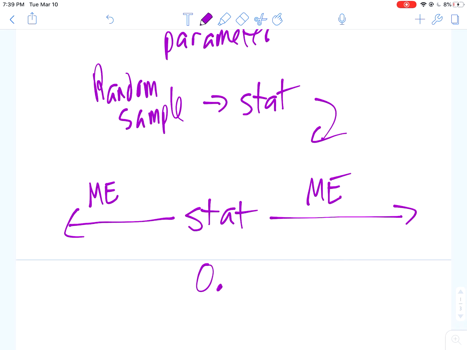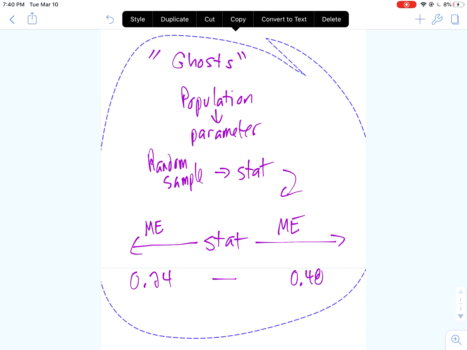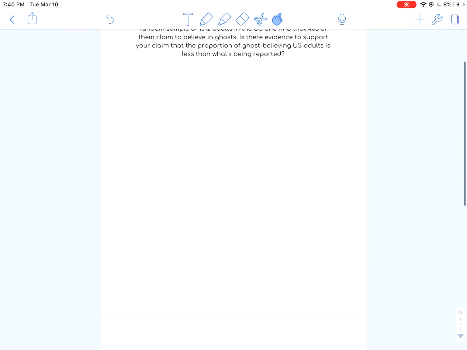Say, I'm just making this up, I ended up getting 36%. Maybe I say I want a margin of error of 12%, so it goes down to 24 here and up to 48. I can say I have a 90% confidence interval. I'm 90% confident that the actual parameter of U.S. adults who believe in ghosts is somewhere between 24% and 48%. Now I have a generalized idea of where that parameter could be. That's a confidence interval. You have no idea what the parameter could be, so you get a statistic, use your margin of error to create a range of values, and boom, you've got yourself a possibility.